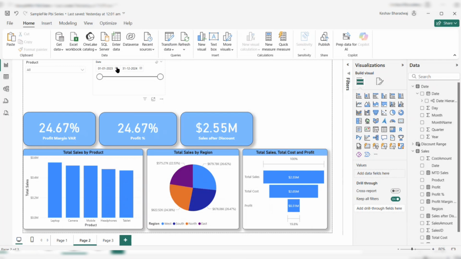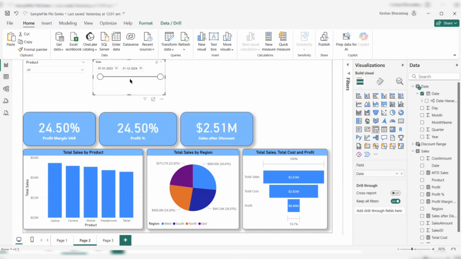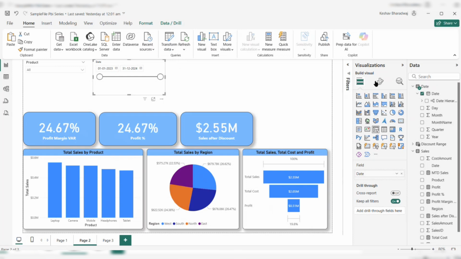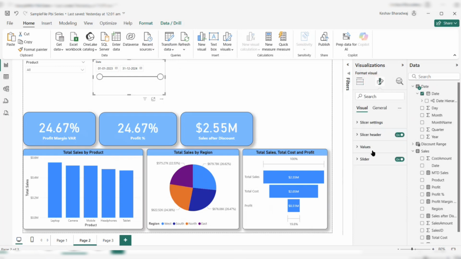If I select a date from 7th January to 26th January, you can see all the visuals got filtered with that particular selection. Same way, we can clear the filter. We can remove this, and we can close the slicer for the dates, or the between date range.